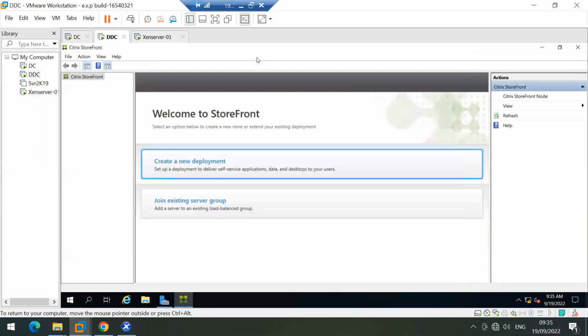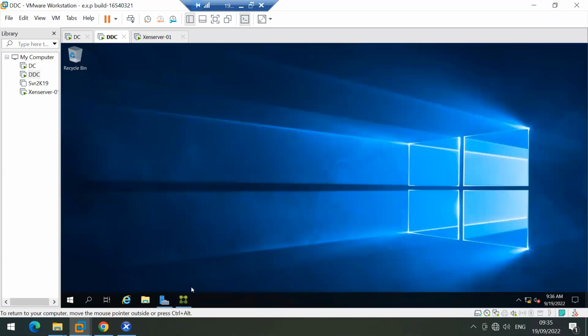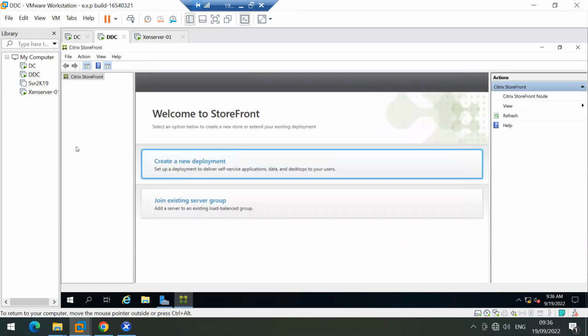So in every organization you will get at least 2 delivery controllers. To configure those delivery controllers for high availability, you have to configure them into the NetScaler. Why? Because NetScaler acts as a load balancer. It will decide where to route the traffic. I will let you know how to do that.